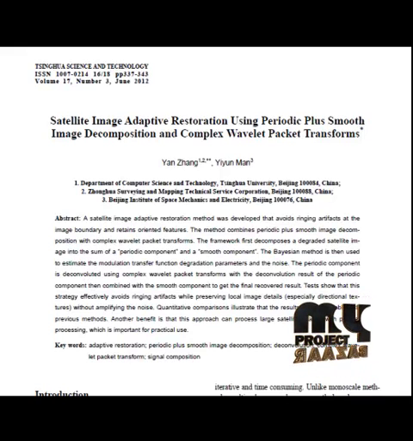Then the image is divided into the periodic component and the smooth component. This process is called image decomposition. Pre-process decomposition can avoid some artifacts caused by the discontinuities across the frame border in the frequency domain. Edge ringing is caused by the discontinuities across the frame border in the frequency domain. Pre-process decomposition can be useful to solve the effects of edge ringing. The periodic and the smooth components are separated by applying the Fourier transform to the image. The periodic component alone is processed in the next step, and finally the smooth component is added.